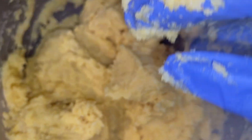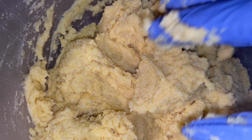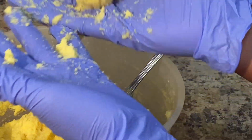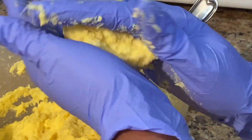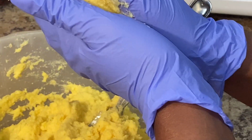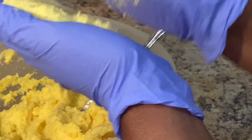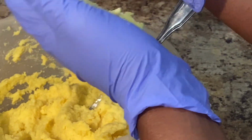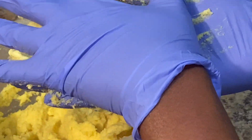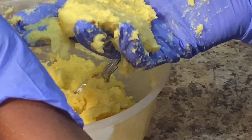I need both of my hands though. Q, hit stop on this camera for me, because I got this on. So I got Q recording because I needed both hands to mold. And gonna make it kind of flat, however big you want them. If it's falling apart, just add a little bit more cornmeal. But I'm gonna see if I can get this one in. They probably won't be perfect and pretty, but I'm gonna go ahead and put it in this grease.